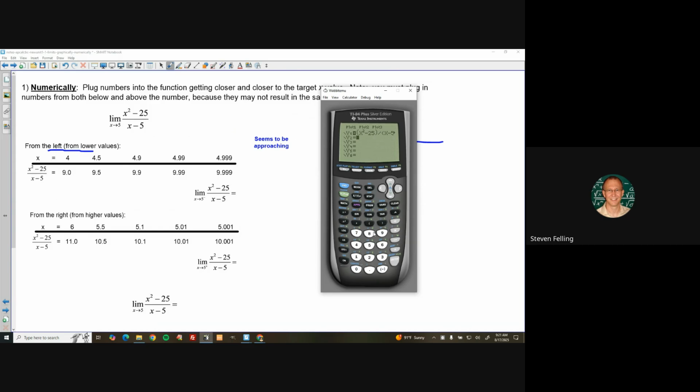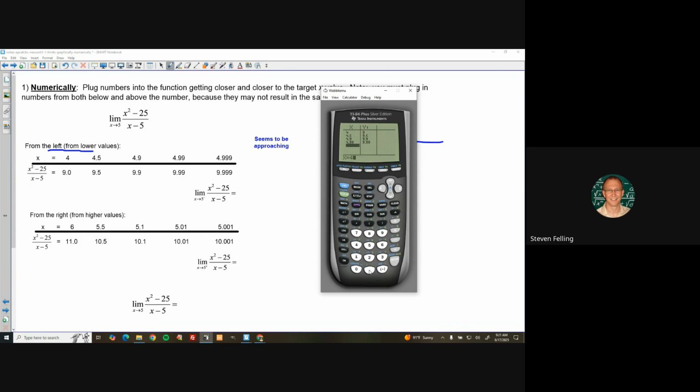Okay, and then I could go ahead now, instead of graphing it, I'm going to use a table, which is second and then this graph button. And by default, a table will start at 0 and go up by 1 for all the x's. You can change that with the table setting here on a TI-84 or TI-83. You can tell it to take the independent variable and set it to ask, which means it won't fill in any values until you plug values in. Then you can do second graph here. And then you can plug in values like 4, 4.5, 4.9, 4.99, and 4.999.